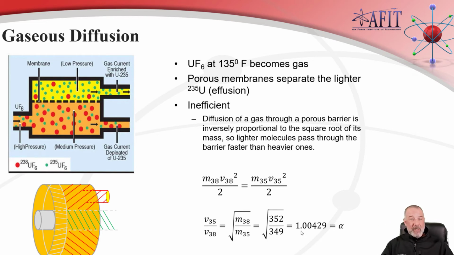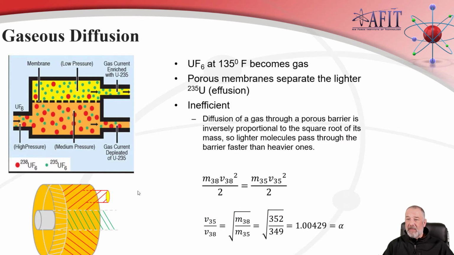So I know we didn't talk about separation potentials with EMIS or even enrichment potential with EMIS because at a theoretical level, it can be 100% efficient. So you'll have all of one in one bucket and all of the other in the other bucket. But here, this is a very simple mathematical way, again, idealized, it's not perfect, of being able to determine with gaseous diffusion what's going to be our separation potential, what's our alpha. And this is how we find it. Again, it's really pretty straightforward. Now, if we look down here at the bottom, we can see a three-dimensional image.